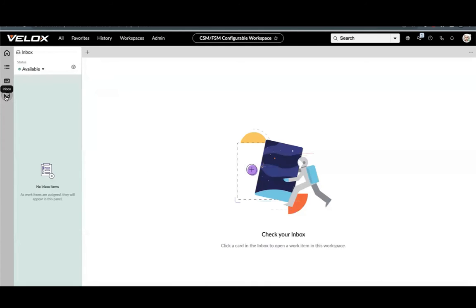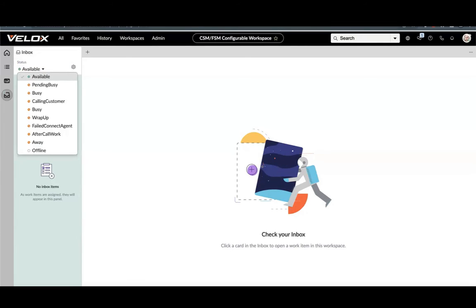Now for an agent, I want the inbox here. So I've clicked on available. All the lists that you're seeing, out of the box, we provided only 4 statuses, but you can always go ahead and add however you want the statuses to be for your agent. So like pending, busy, calling customer, failed connect, agent and wrap up, all these are the custom statuses that have been added. So I made myself available here.